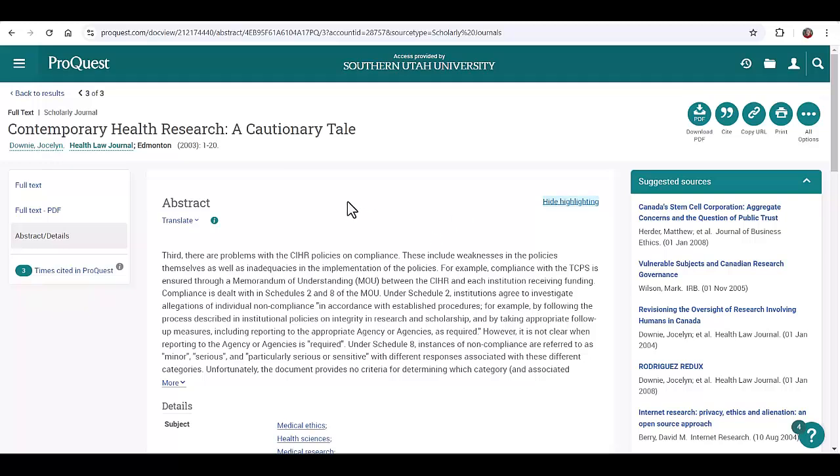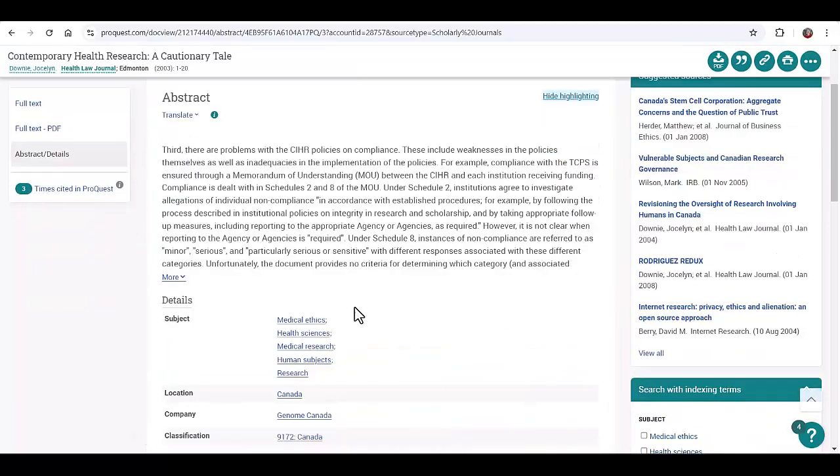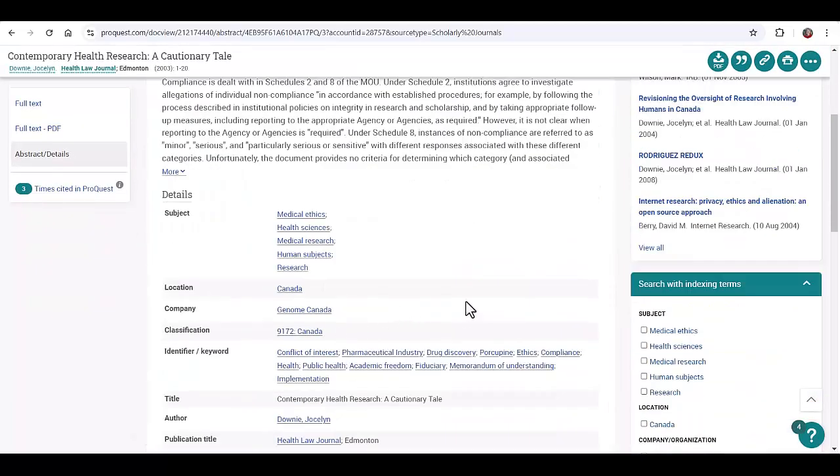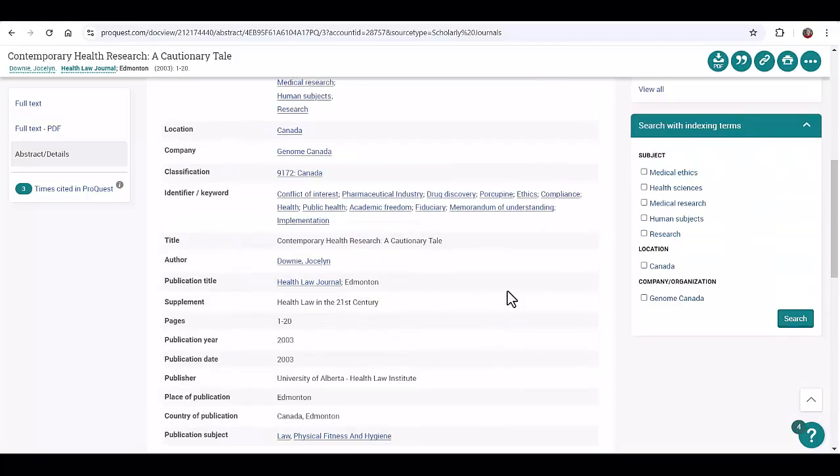You can see here, this is what the database is searching. Okay, we've got the title, the information here. This is the abstract. It describes what the article is about. You've got subjects, location, and all of these fields of information.